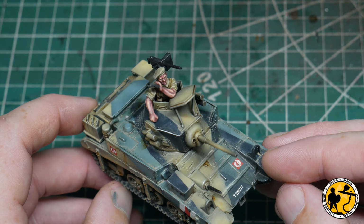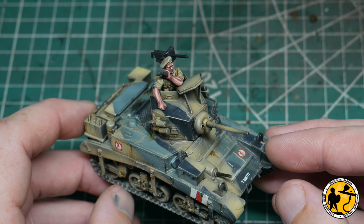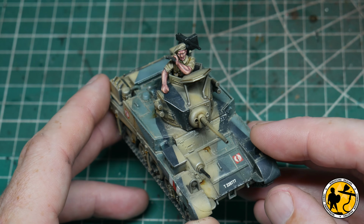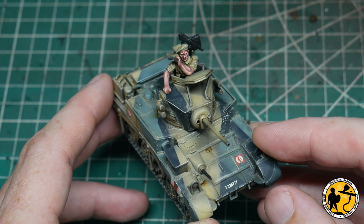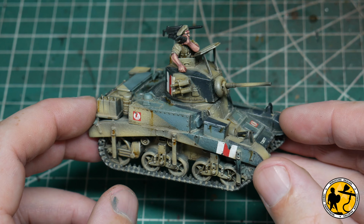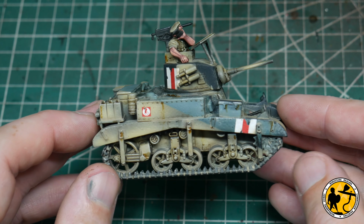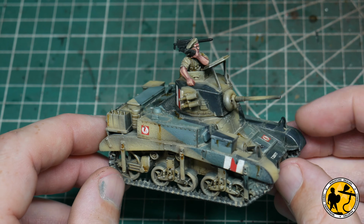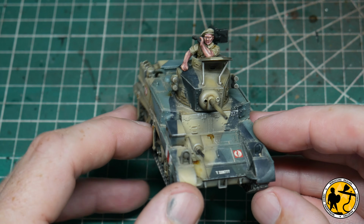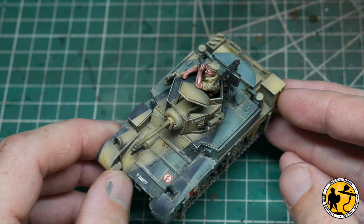But it was a fairly simple process, as I say, the same I used for the truck. So airbrushed, oil washes, some dust effects, and some weathering powders, just to add that sort of dusty desert look, and a few tiny little sort of rust marks and things as well. And I just enjoyed every moment of it. I absolutely love painting and weathering tanks. Very, very much in my comfort zone. And it's something I really enjoy.